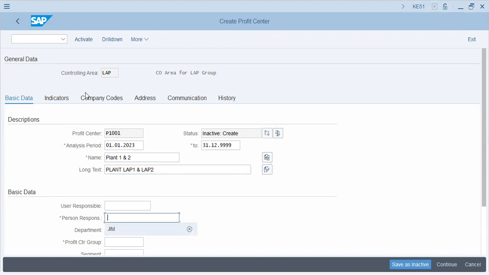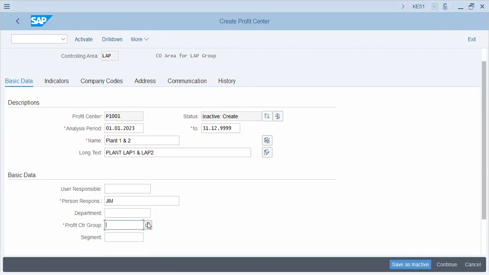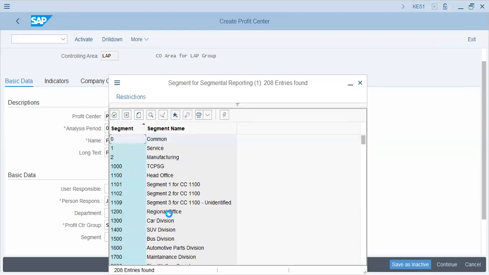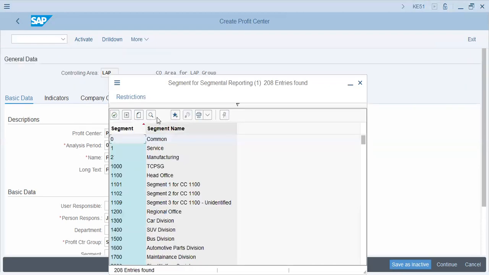Okay. Gym department profit center group will be, okay. Segment, of course, we'll choose our segment over here. Okay, now segment that we actually made.